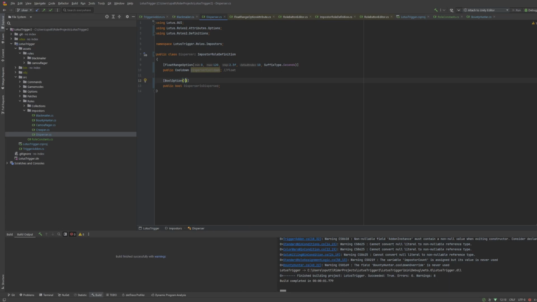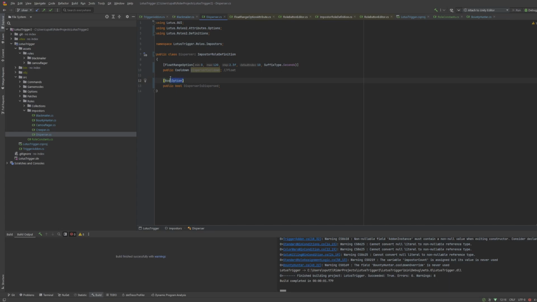And then there's another option. So if I were to look here, we actually have two different types. So we have bool option type on and off, and bool option type enabled and disabled. This is just how the text is displayed. So in Lotus, there's usually two ways true or false is written. It's either on and off, or enabled and disabled, where enabled equals true and disabled equals false. This just allows you to switch between the two if you think that enabled / disabled looks a little bit better than on / off. But again, for disperser, on and off is totally fine because it probably makes more sense.